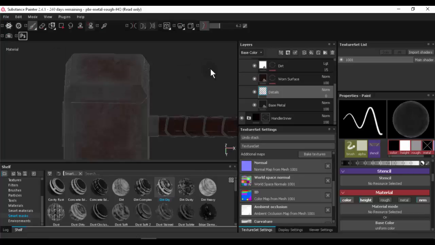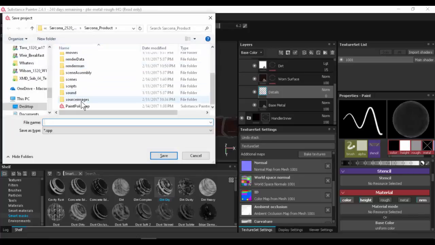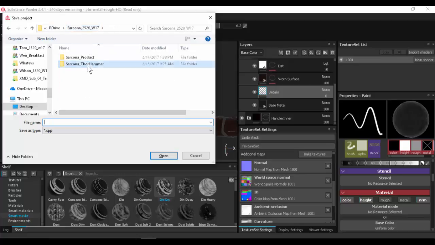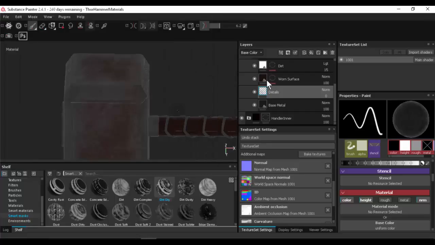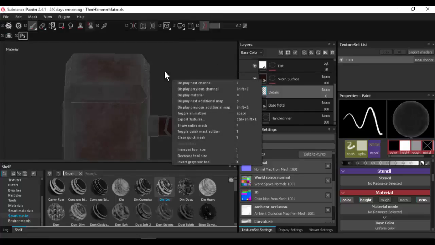Okay, so now I'm ready to export. So I'm going to save my project, which I haven't done at all. You can just right click out here and say export textures.